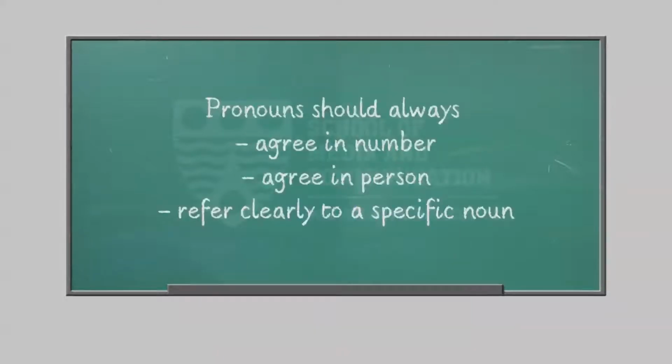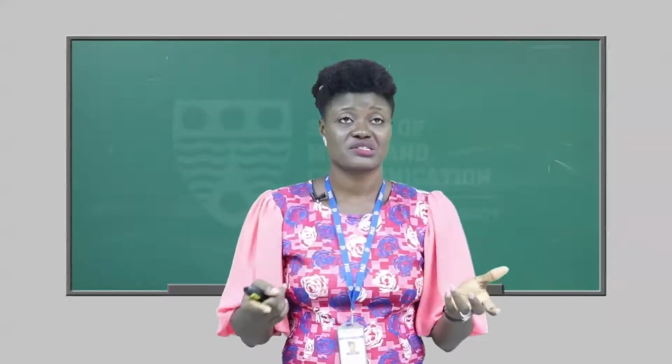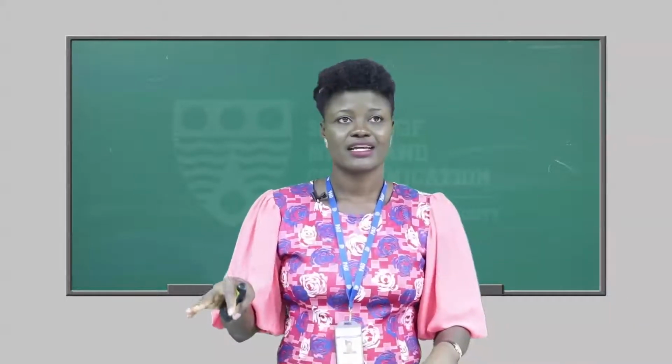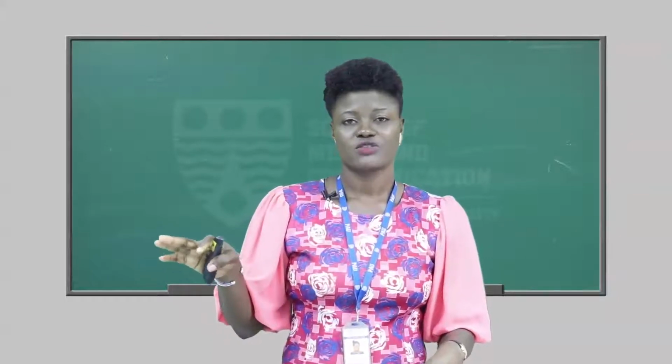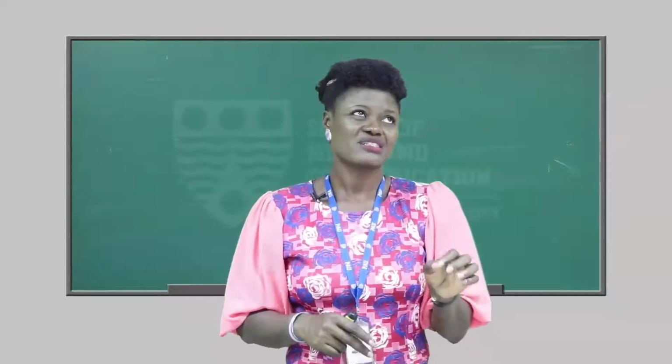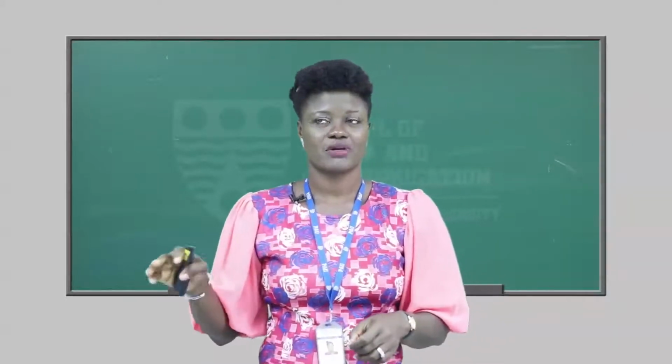Remember that pronouns should always, 1, agree in number, 2, agree in person, and 3, refer clearly to a specific noun. So that is to say, like I've just emphasized, if the pronoun takes the place of a singular noun, make sure that you use a singular pronoun. So it would be wrong to say, for example, if a student parks a car on campus, they have to buy a parking sticker. I'll say that again. If a student parks a car on campus, they have to buy a parking sticker.